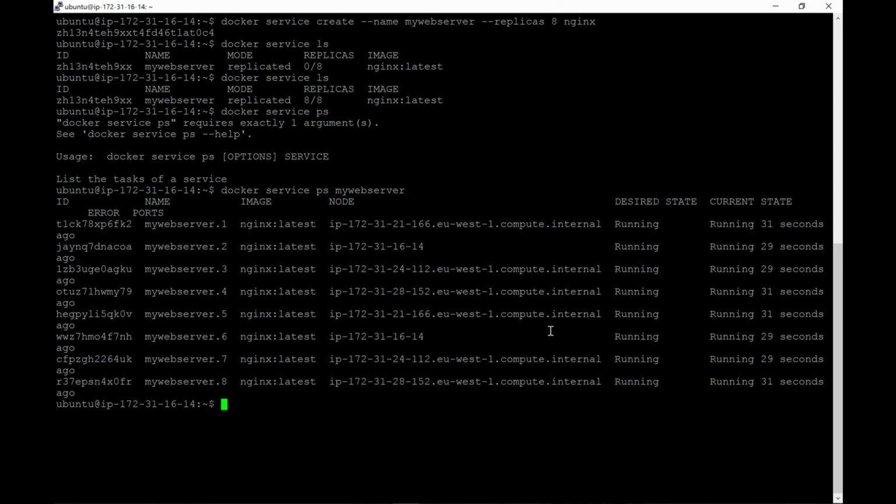Swarm can do so much more. We can change lots of properties around these services, scale them up and down. We can do rolling updates. You've got lots and lots of control. This is really only scratching the surface, just to show you how quickly you can create a swarm and run a process or service across the swarm. And Docker takes care of everything, all of the networking, all of the cluster management.